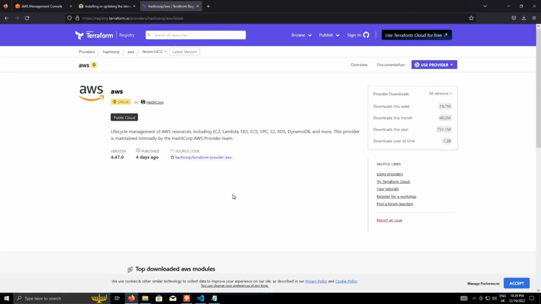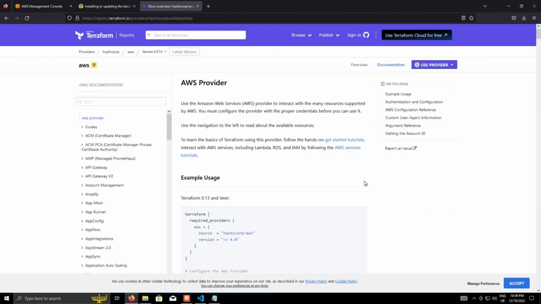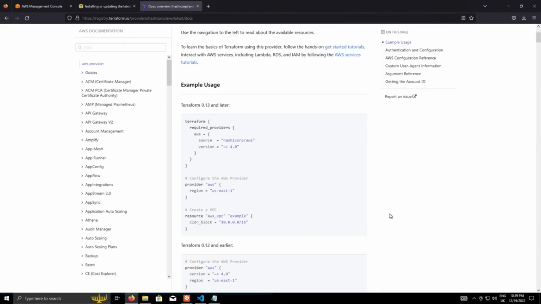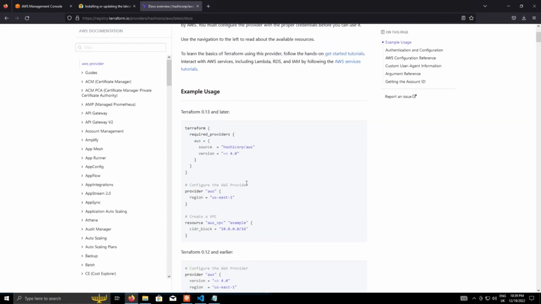Click on that, and we'll get to the landing page, which shows you the current version, when it was last published, that sort of information. And we can actually get the first part pretty quickly by clicking on documentation. And this will give us basically the starting code to build the Terraform provider file.